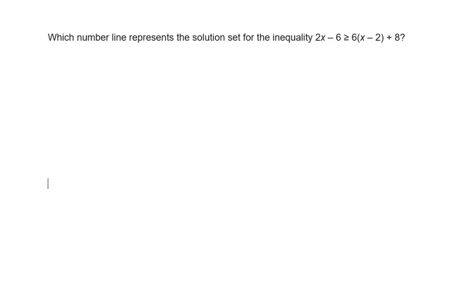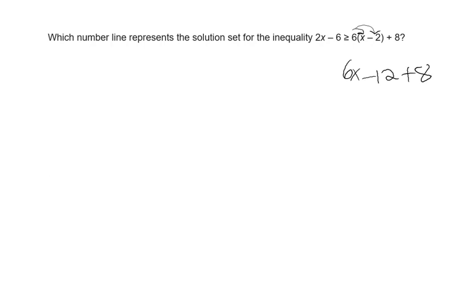Solving inequalities. In this question, they wanted you to graph the solution set for the inequality. So to do that, we first need to solve. Our first step is to use the distributive property and multiply everything by 6. And we get 6x minus 12 when we distribute the 6 to everything in the parentheses.